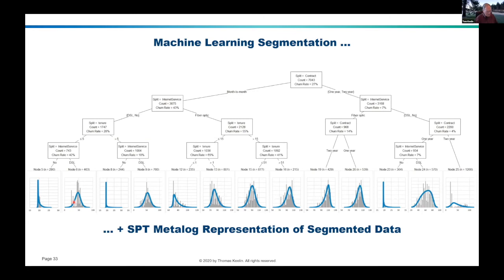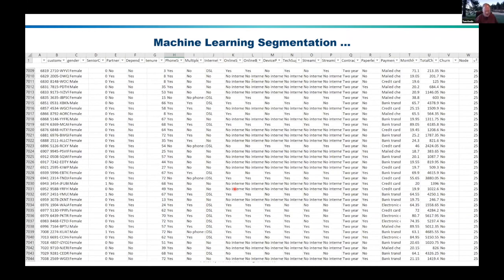Basically, if you categorize your customers in different categories, you can go in with the SPT metalog method. If you have data for each of your customers, you could represent that data — say, the revenues per customer in each segment — with a three-term metalog. Whatever the shape of that data, you pretty much preserve it with your three-term metalog, preserving mean, variance, and skewness. You end up with a nice segmentation with easy representation. Then, using this method, whether you assume independence or dependence, all of a sudden you can ask: what's the sum of these two distributions at this level? Like DSL versus no DSL — what does that look like if I add all of these distributions together? All the way at the top level, what's my overall distribution of revenue?